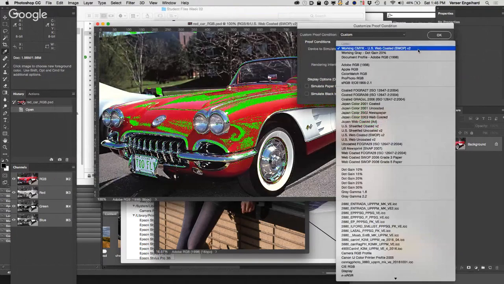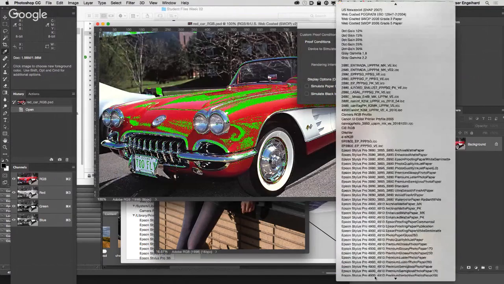Now, in my case, I have actually got a whole bunch of printers. These are all printer profiles for my Epson 2880. Again, you guys are not going to have the same thing that I've got right here, so I don't know what you guys are going to have. Is there any printer profile in there at all? Well, there's an Epson standards guide. You guys really don't have a lot of them in here. So just watch my screen instead of this, because otherwise this isn't going to mean a whole lot to you.